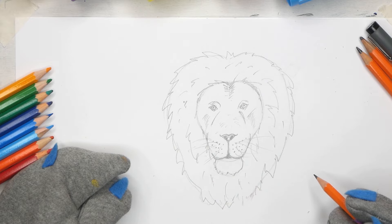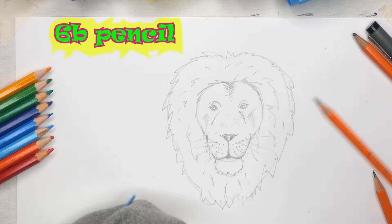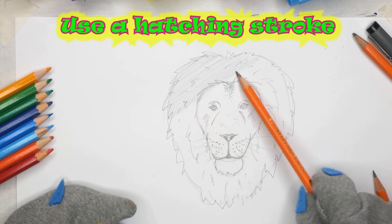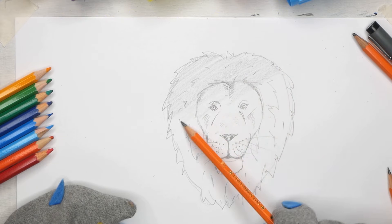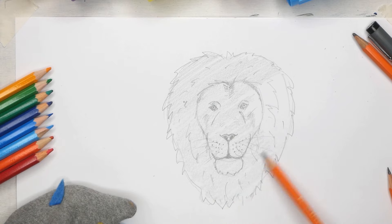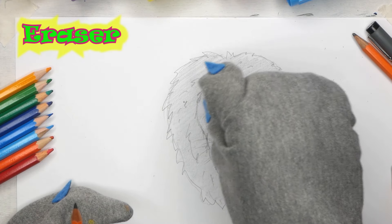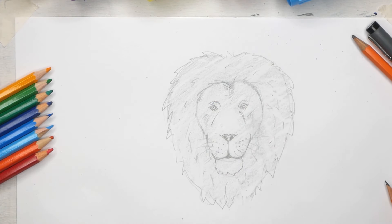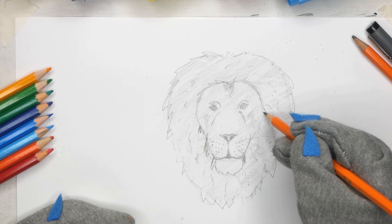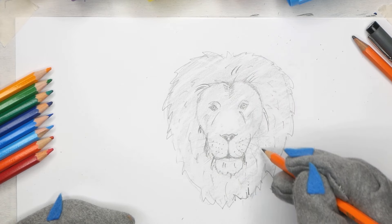Now that's the outline and pencil done. What I'm now going to do is come along with my 6B pencil - it's a little bit softer - and I'm going to shade in all of my drawing very softly using what's called a hatching line, which is just lines side by side, filling in the spaces very softly. I'm putting in one sort of single grey colour over the surface with all of the lines to give it a bit of colour, just with my pencil all the way through. Now from there I'm going to take my rubber and break into that here and there to give little bits of light. Then I'm going to come back in with the 6B and put in a few darker strokes around the face, around the mouth, and into the mane here and there - just to give it a little bit more strength.